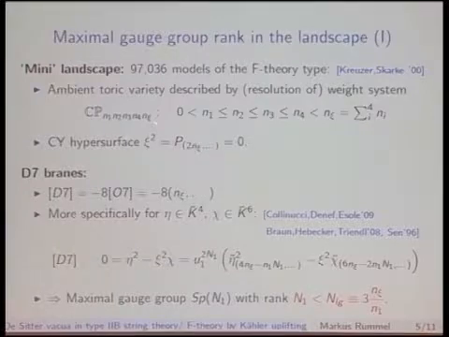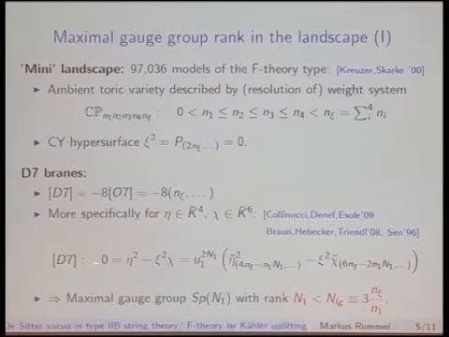And the Calabi-Yau is given as a hypersurface of this, the orientifold squared equals 0, which is then a polynomial of degree 2 and psi, or these dots indicate the degrees from the resolution weights. And how do you know how many branes you can put? This is given by the D7 tadpole, so the class of the D7 has to be cancelled by the class of the O7, which is then given as this weight.